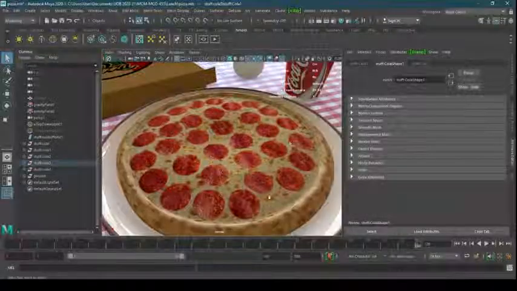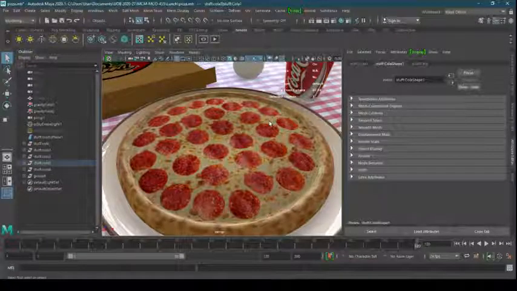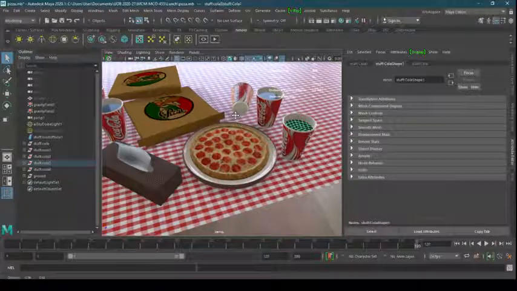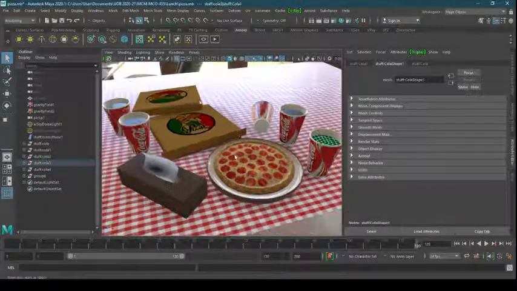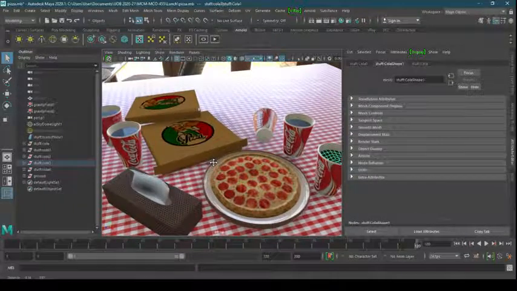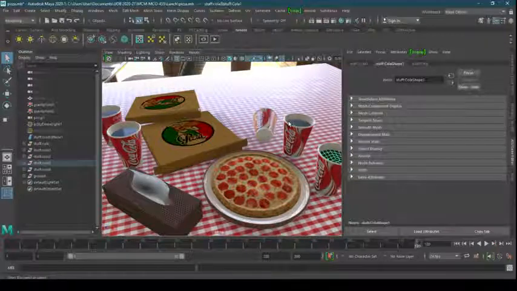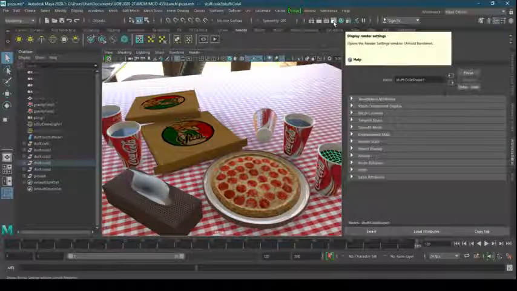Now let's start setting up our AOVs. First of all, let me set my camera the way I want it, suppose like this. Now everything is ready, so I just need to go to my render setup, which is here.